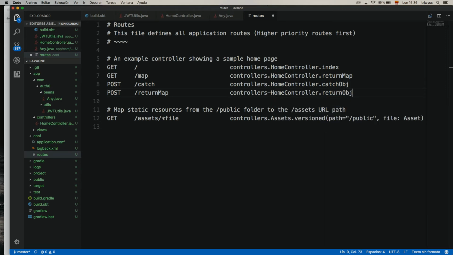Return. Okay, there is. So now I will try to, for example, well, I will go to the catch, return object.